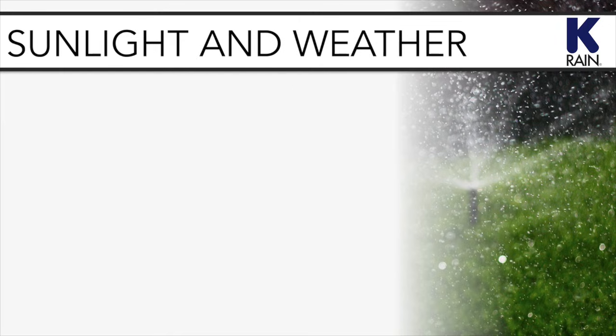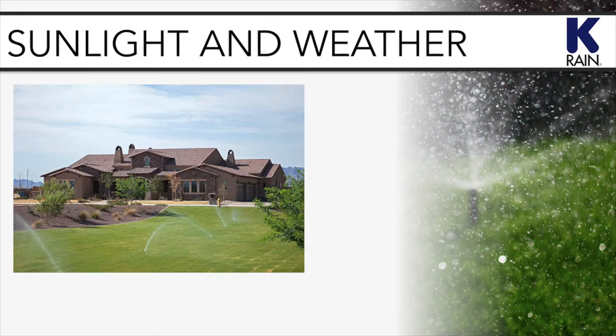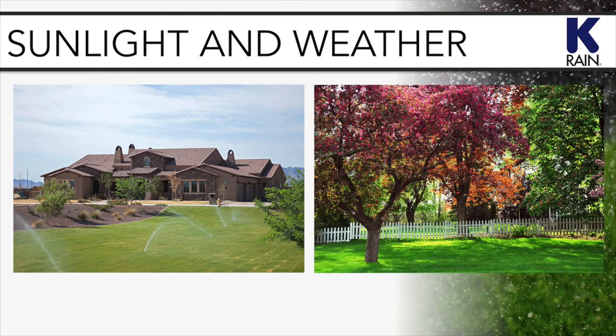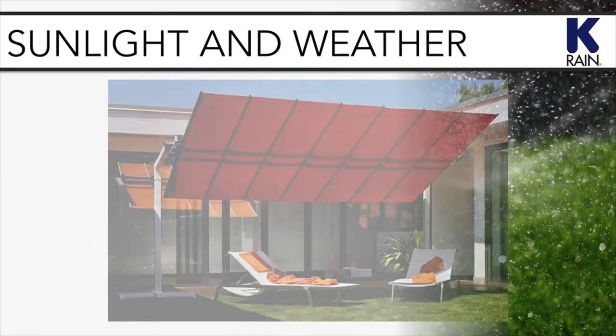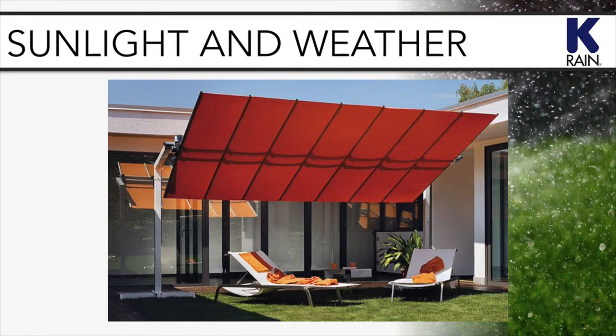First, divide areas that have significantly different sunlight and weather exposure. If a treeless front lawn is on the south side of a house, it will require significantly more water than a shady backyard on the north side. To allow the system to adjust for the different water needs, these areas need to be in separate hydrozones. Similarly, if a landscape bed is wholly covered by an awning or an overhang, it should be separated into a distinct hydrozone from landscape beds that receive regular rain.